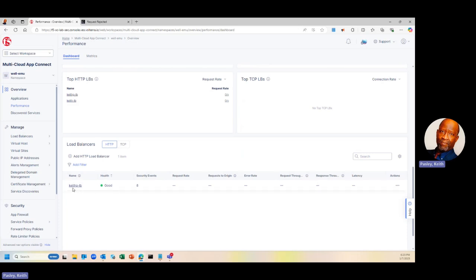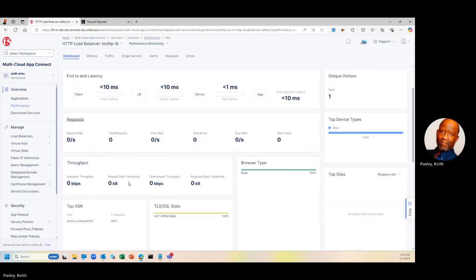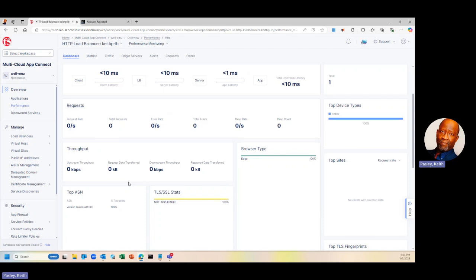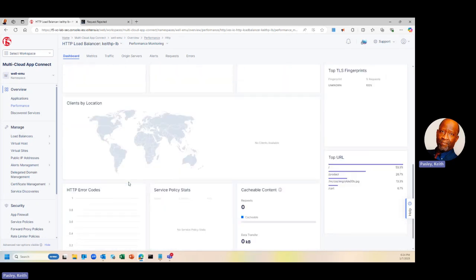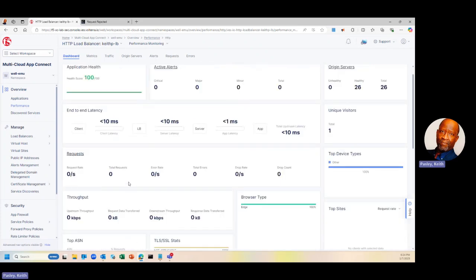And notice we have our load balancer down at the bottom. The security policy is tied to the load balancer. So let's go into that load balancer. And this gives us a number of metrics to look at from a performance perspective, the end-to-end latency. And this data will populate over time. So it's not immediately that we will actually see the actual data. It takes time for it to sort of migrate into the logging and for the logging to normalize the data and make it available to the dashboard. There's a number of items here we can look at right away.